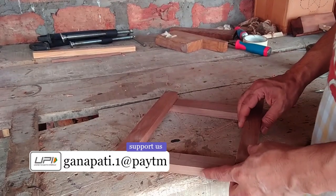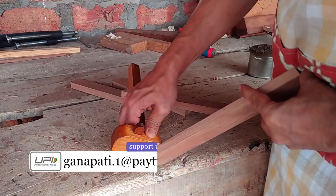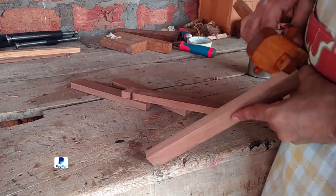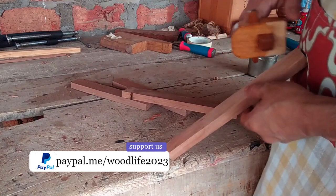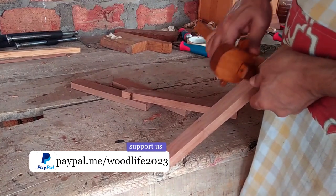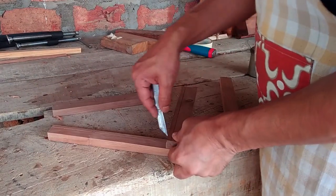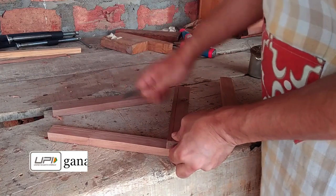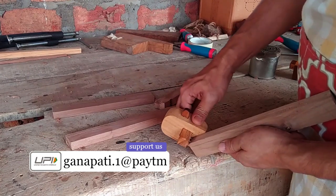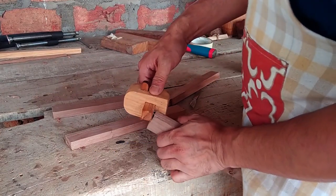For the doors, I prepared all the four stiles and marked them with a triangle. I decided to mark an 8mm rebate for the glass pane on all the pieces. I will be using bridle joints for both doors. I marked the length of the mortise from the other piece, and using a mortise gauge, I marked the mortises and tenons.